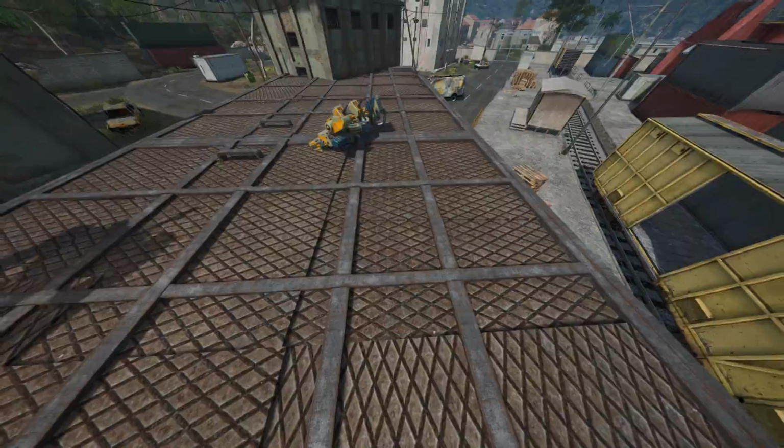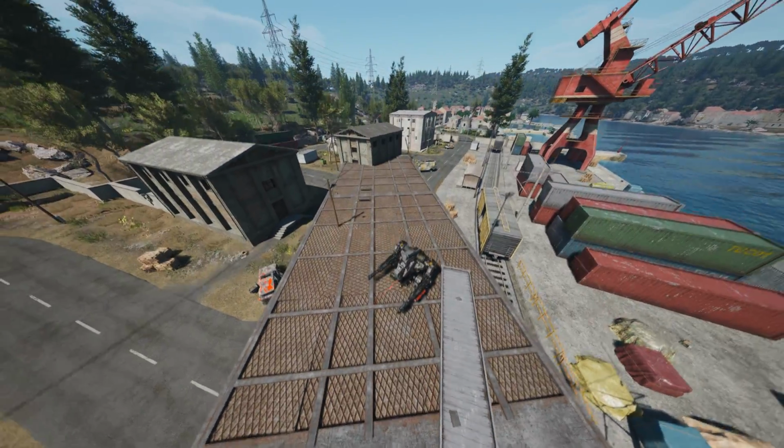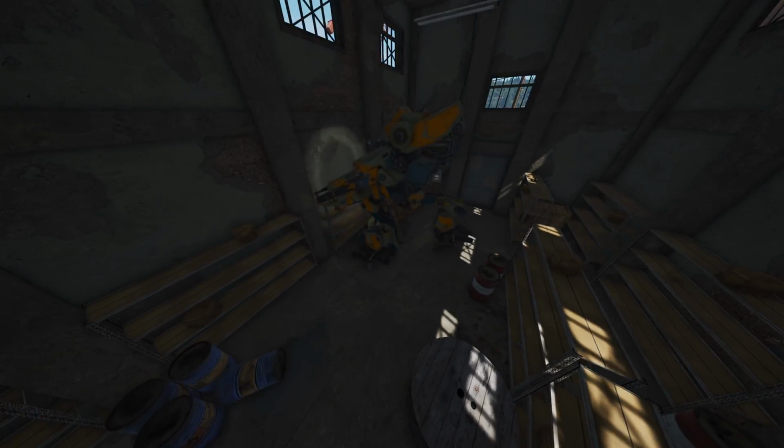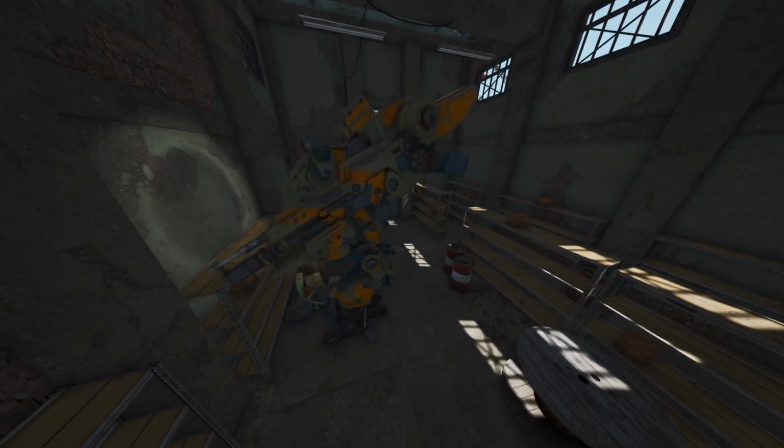I'm not really sure how it happened, but when I went to go crush this sentry, he got wedged in between, and then the second time I did it, it got pushed through the wall and locked itself inside the building. Look how ridiculous this is. There's no way for him to get in, and now there's no way for him to get out. This sentry's stuck forever.